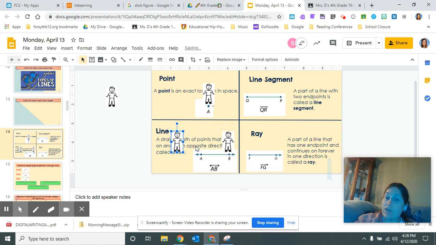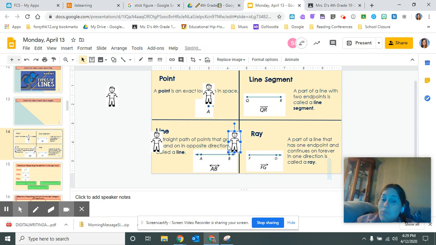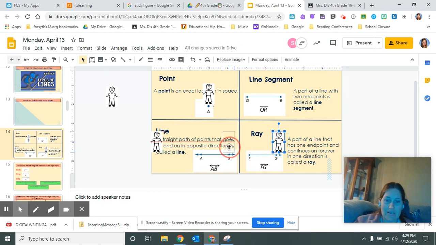Okay, so it's almost like there is a line segment inside of a line. So you could stop right here at this line segment, A and B, the line segment, but since there's arrows at the end, it tells you that this little guy can keep on walking forever. So he can keep walking in the direction of A, and then this little dude, he can keep walking in the direction of B. Just keep on walking. Because guess what? There are arrows that point on both sides. They don't have to stop.